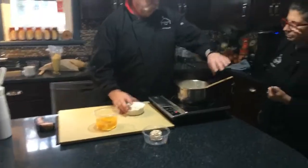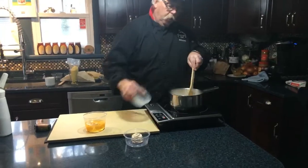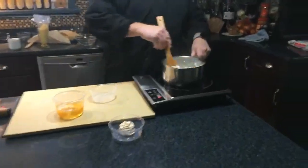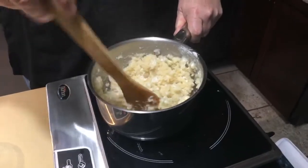All right, so now what we have to do is we add the flour to the water and butter. We got to stir it. Alexa, set a timer for 1 minute. We have to stir it for 1 minute. Because if we don't stir for 1 minute, we're going to have a pasty dough.